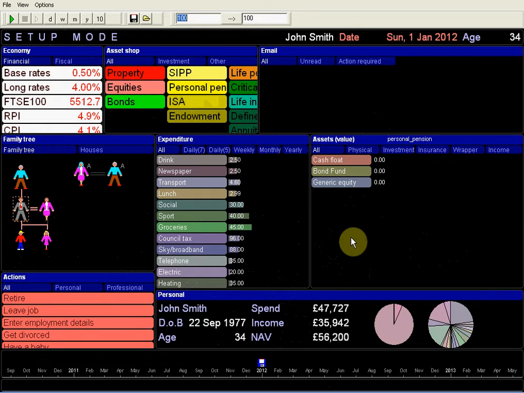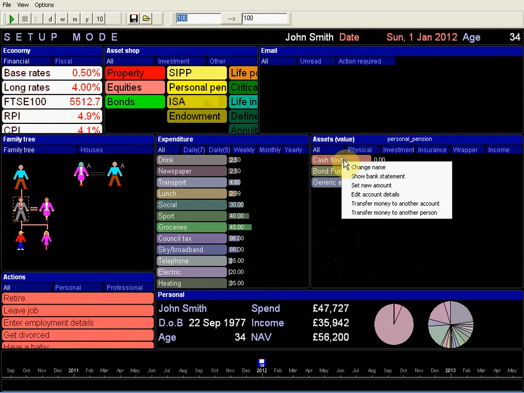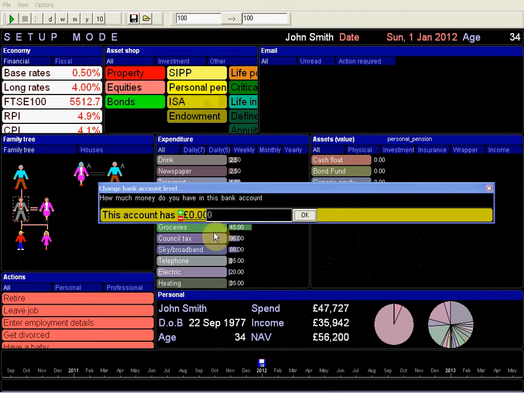So what I'm going to do is firstly add in some values here to say what I've actually got in each of these. So my cash flow has, say, 5,000 in it.